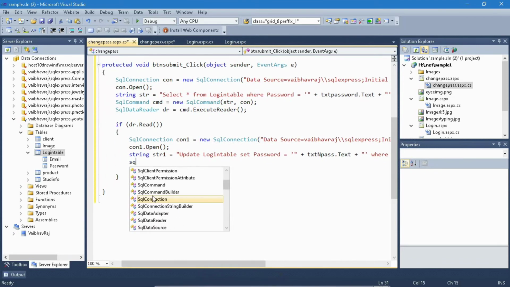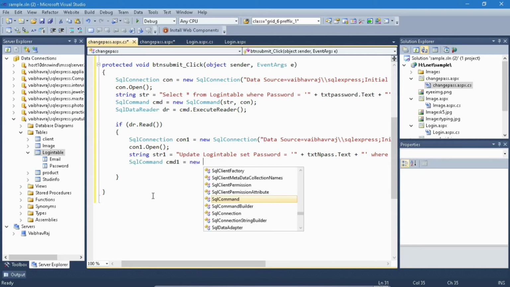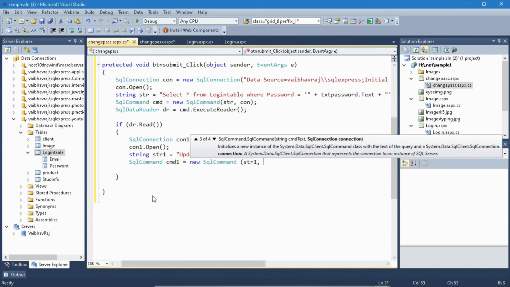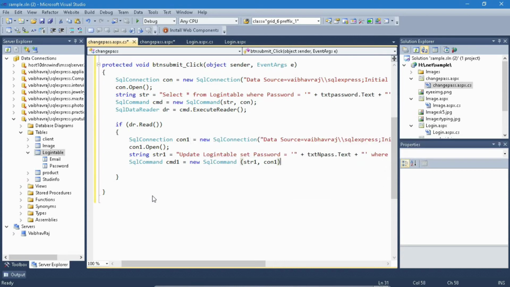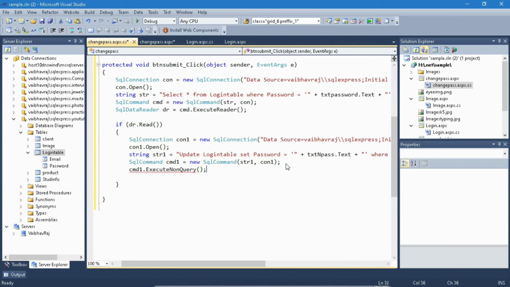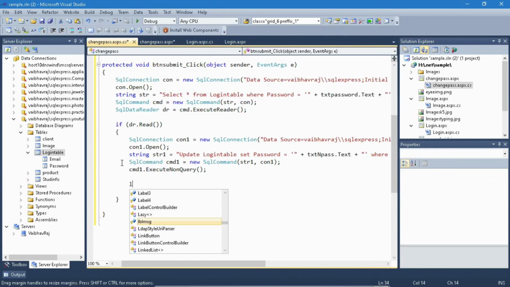Next, command. So here we'll pass the string which we created just now, that is string 1 and con1. And cmd1.ExecuteNonQuery. Now the label which we took before, whatever message we have to print, we will write here.